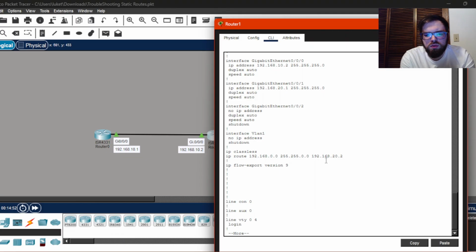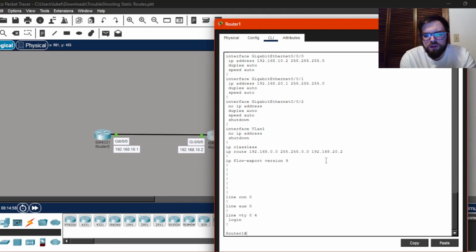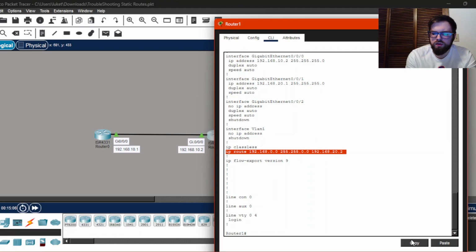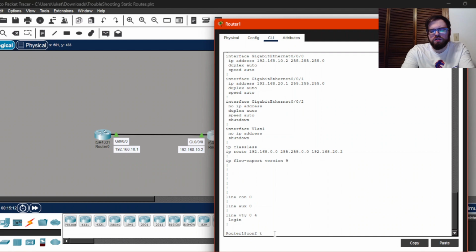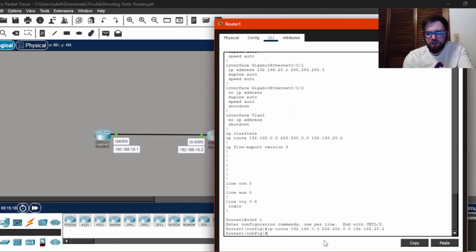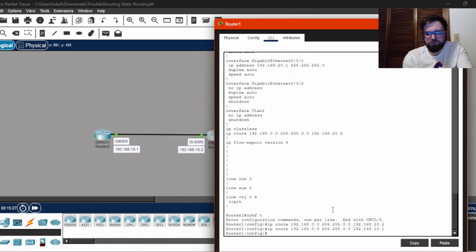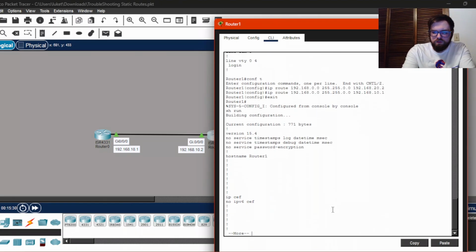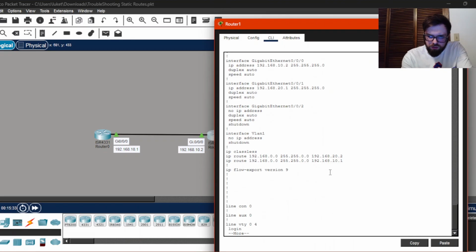So what we'll need to do is, let's go ahead and try this same one except for the 10.1 and see how it plays. But it might not work, but we'll see. Configuration terminal. Paste that in. And then we will change this to 10.1. Just double check the configuration. Okay, that is good.